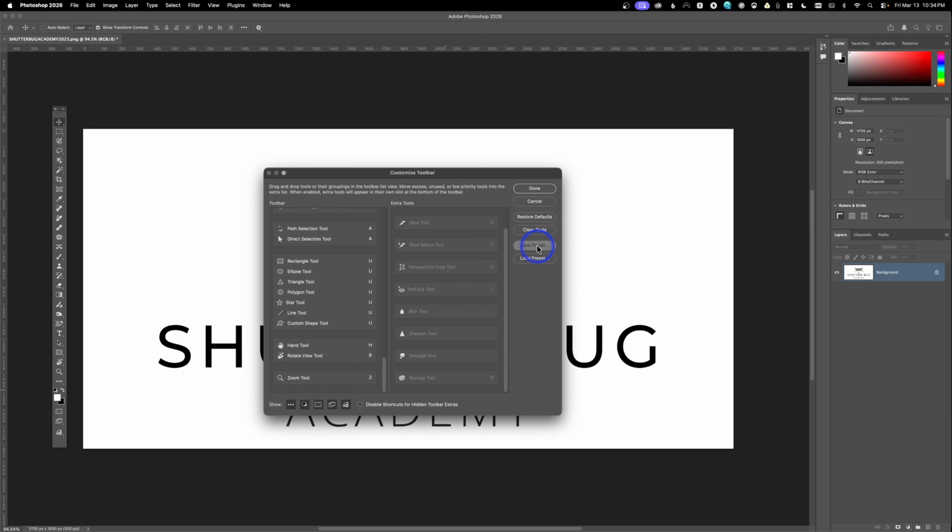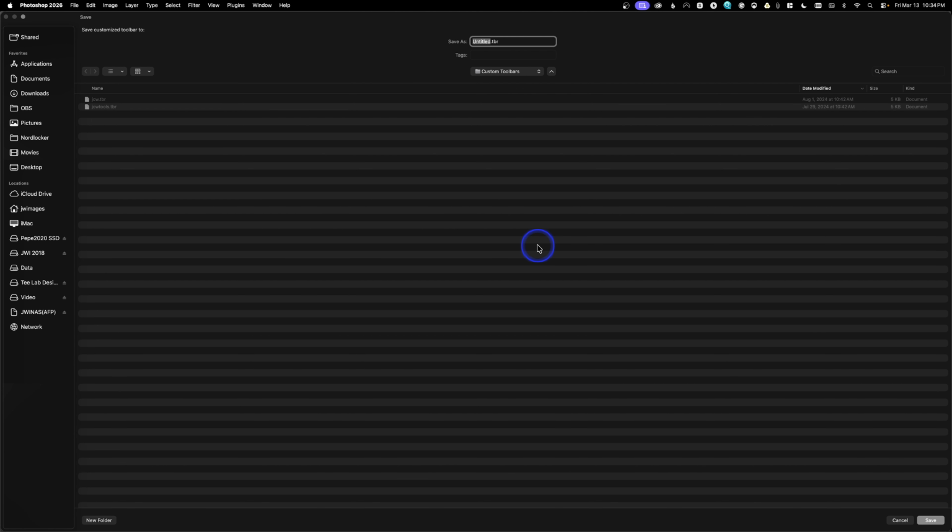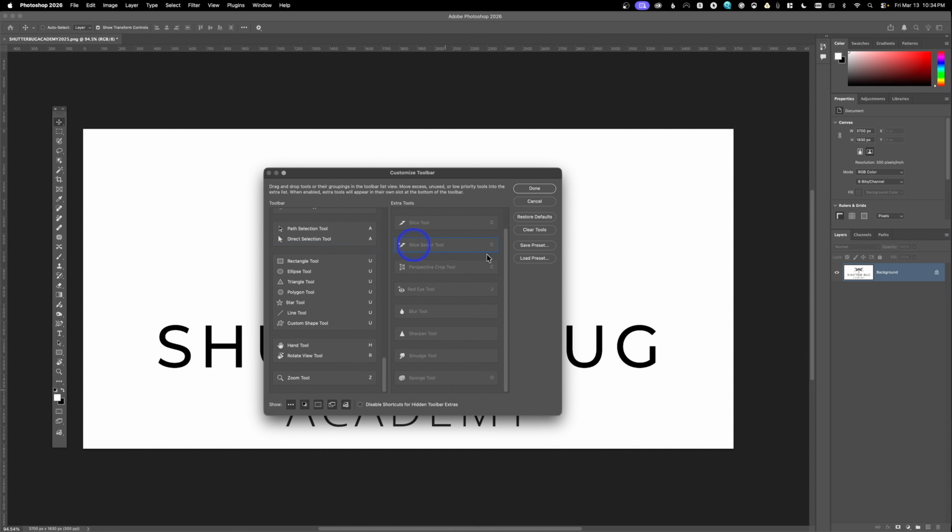So I'm going to hit save. And just because I've probably got a whole bunch in there, as you can see, I've already set some up. I will just do 2026. Initials, and boom. So then I can save it. So if I ever do reset it and need to go back in, or I need to configure a different set of tools for a different process, we can do that.